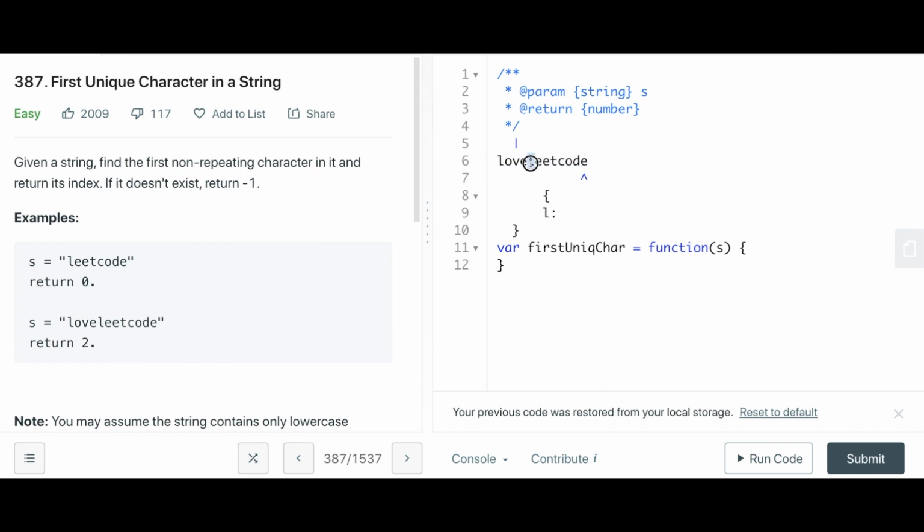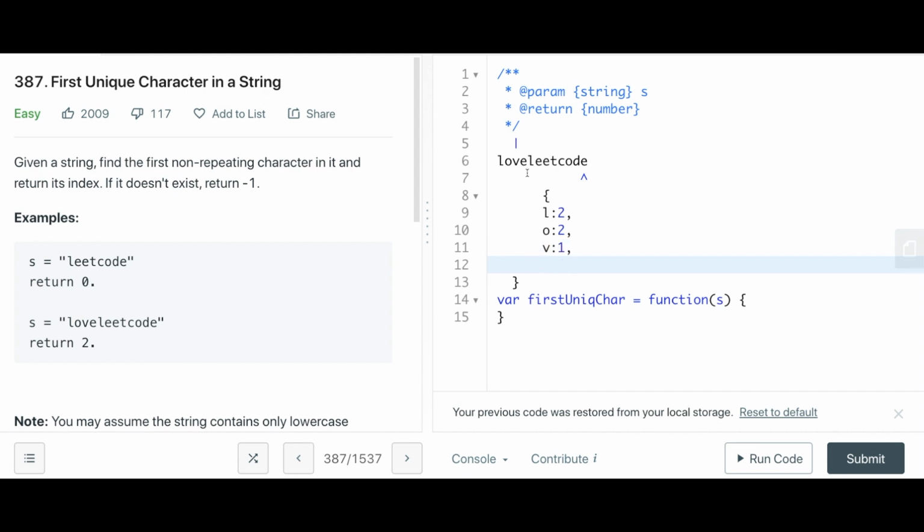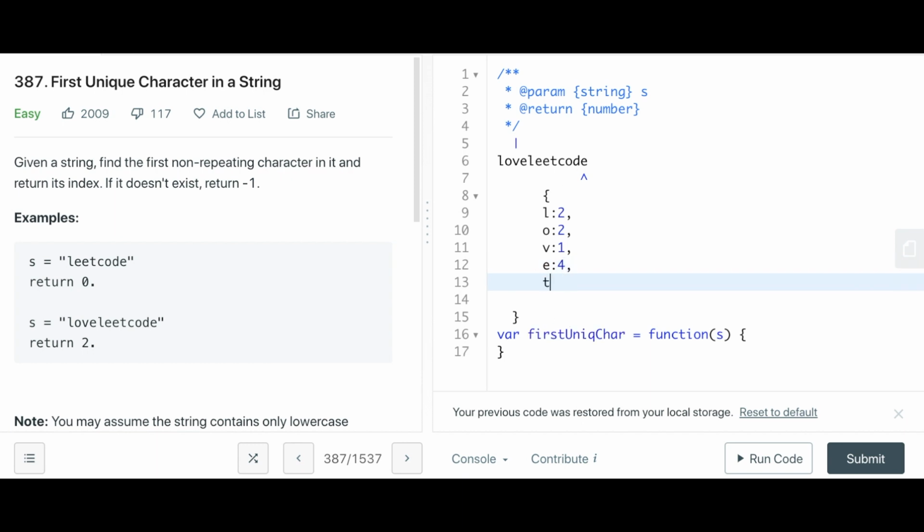We can find there's L here, we're counting here, incrementing here, and then next to O, we have 2 here, and then we go to V, we have 1 here, and then it's L. L again, we already have it, so we're incrementing here. And then it's E. We have 1, 2, 3, 4 E's here. And we have T, only 1.